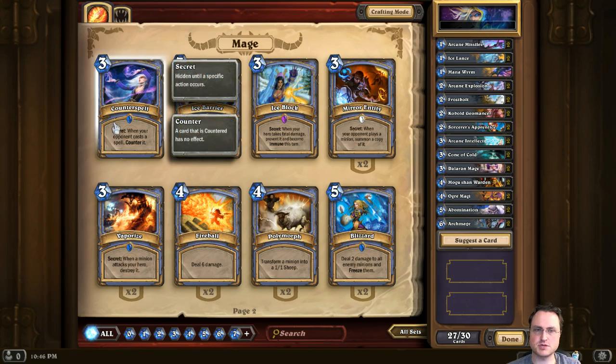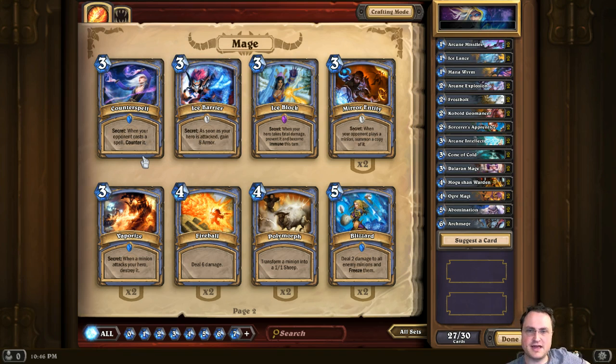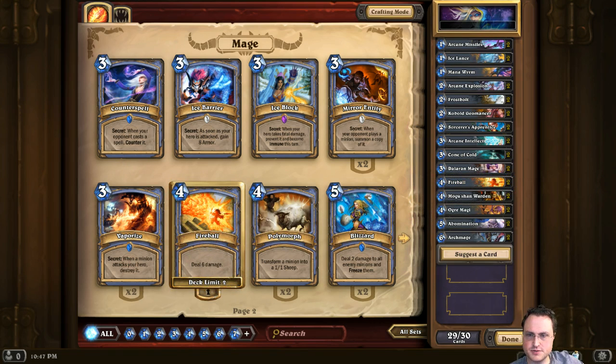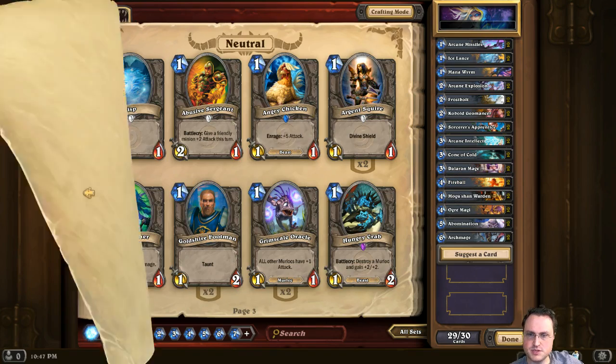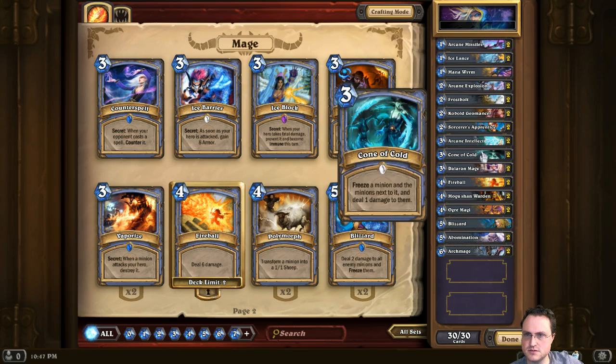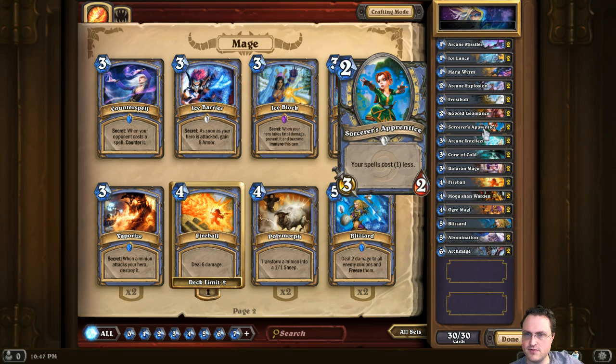Still like the idea of the Counterspell, if nothing else, because countering a spell, as opposed to just any random minion, has got to be pretty strong, right? And obviously we want big, powerful Fireballs. And I would like the Blizzards. I can only fit one in as is. Frankly, I'm not convinced that my spells are that expensive that I need the Sorcerer's Apprentices. I might be wrong, though.